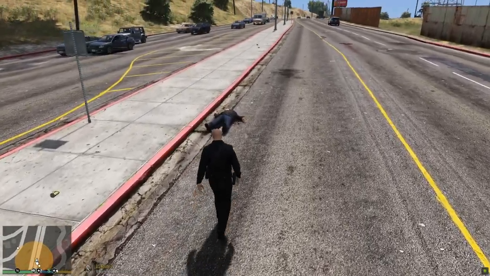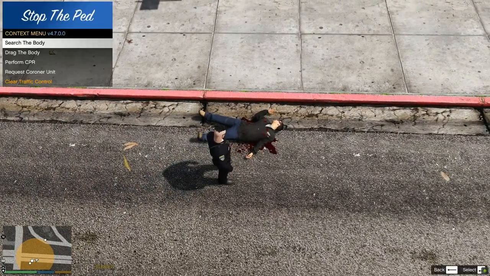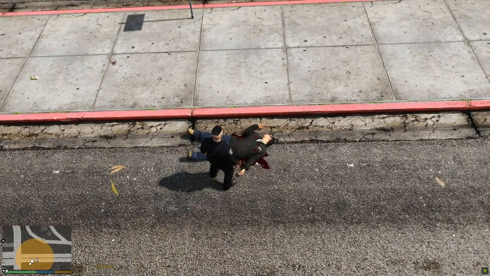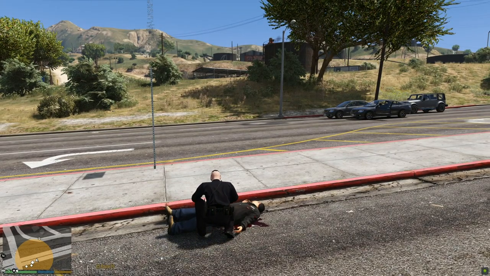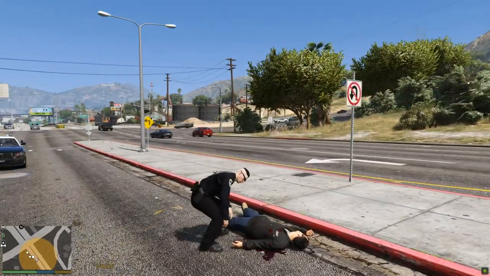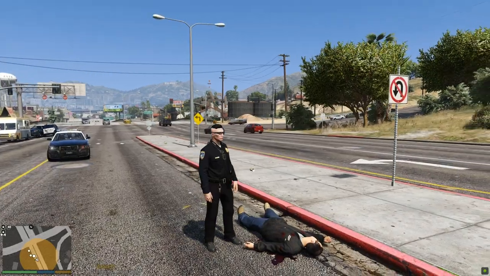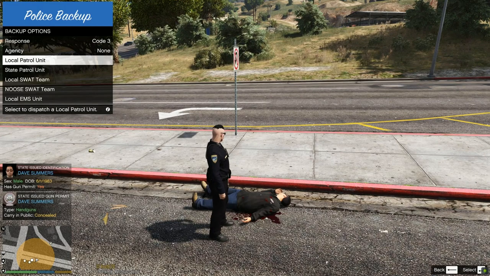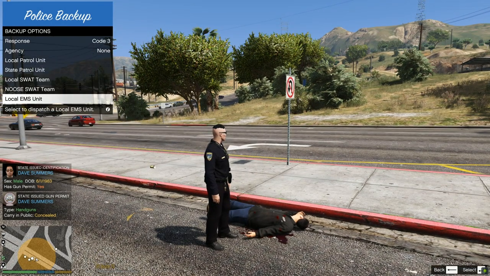Let's go ahead and search the body, make sure there's nothing on it. We'll get medical en route to this location. Hey, relax, you ain't going nowhere. Area shut down. Okay, body's gonna have knuckle dusters and a pack of cigarettes, so at this point, let's just go ahead and get EMS out.